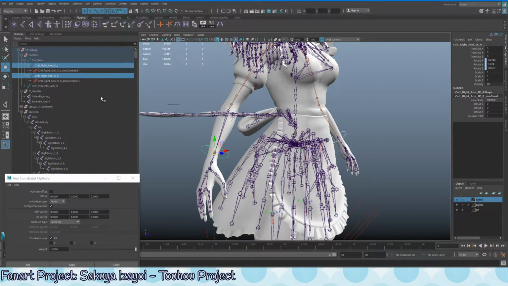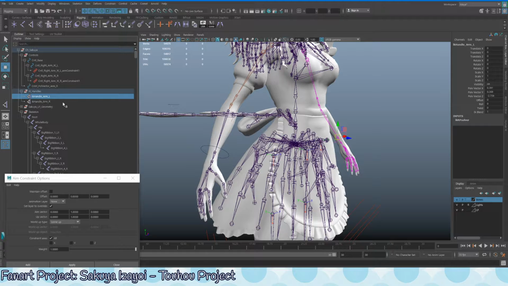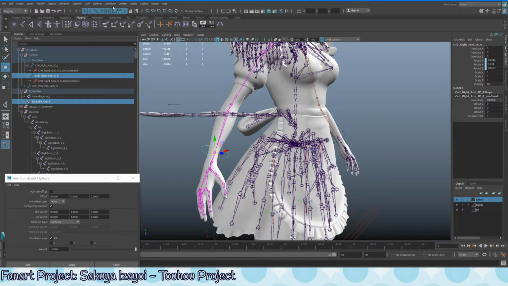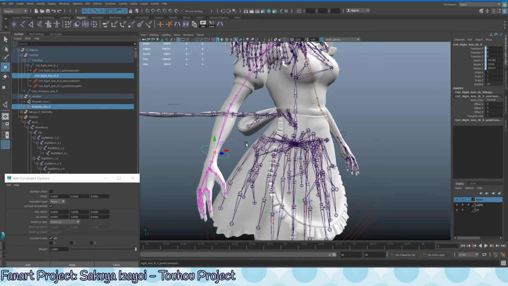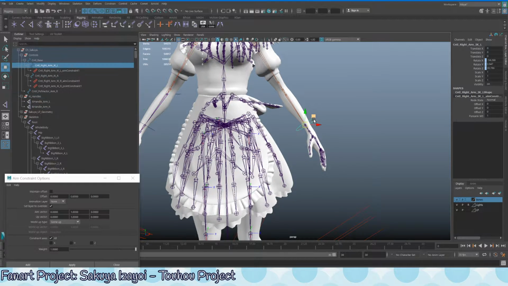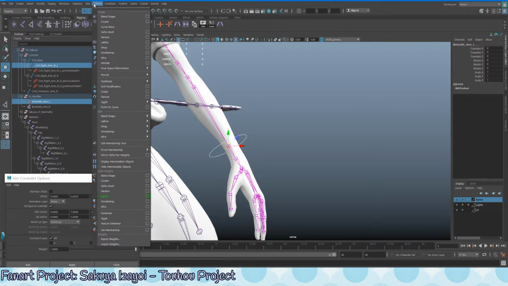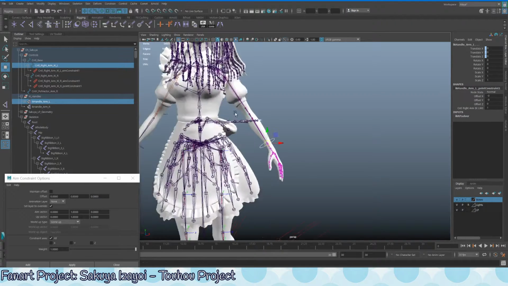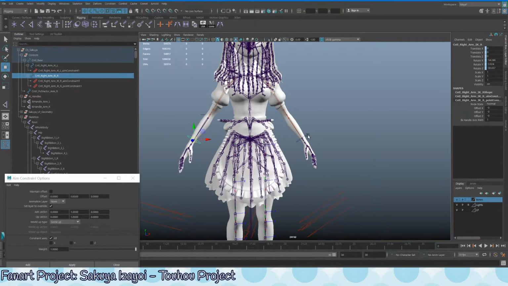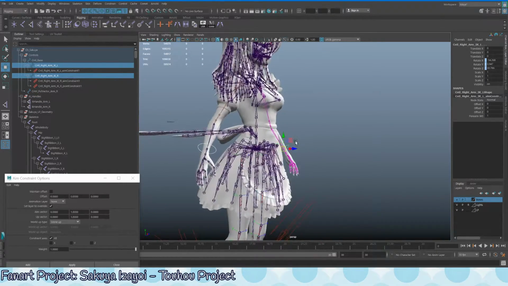And we need to point constrain the IK handle to that. IK handle R on this one. Straight up point constrain it. Same to this one. There we go. I should be able to test.